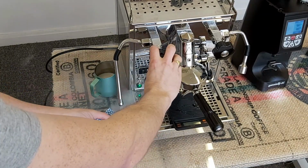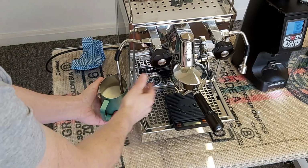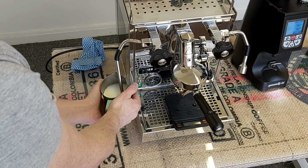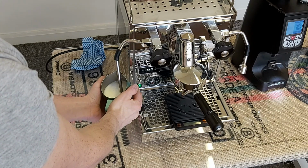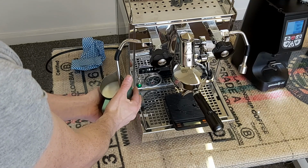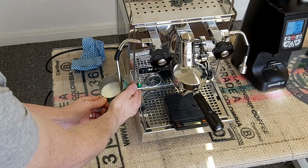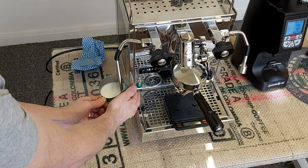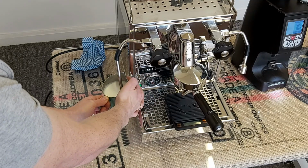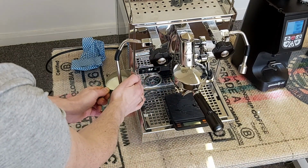Purge the one first. And then we'll start steaming. I'm doing this from a bit of a weird angle so you can see, hopefully. So I might be messing up the texture. That looks all right. Getting about there temperature wise. I sometimes use a thermometer, but most of the time I can tell by the fact that it's burning me. It's about 165 degrees is what I'm aiming for.